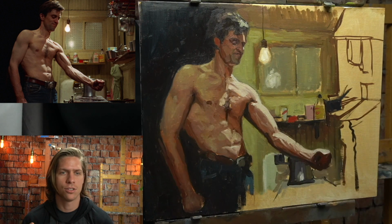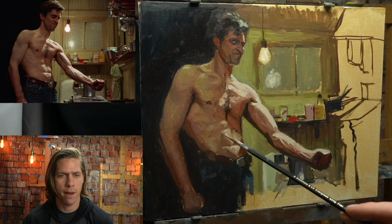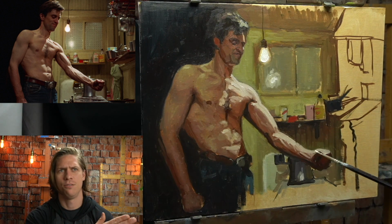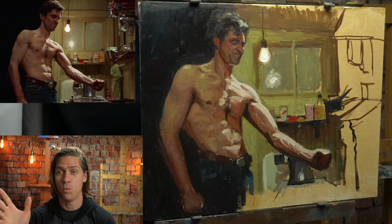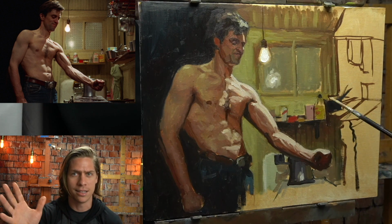Painting is such a unique thing in that everybody's journey is different. Everybody's path of learning goes in different ways, and it's always winding, and you get better, and then you feel like you're not getting better, then you feel like, oh, am I getting worse? Then you'll have a breakthrough, and then it'll stop. And certain aspects of painting will come really easy, and other aspects you'll struggle a lot with, whereas somebody else, it's like the complete opposite.